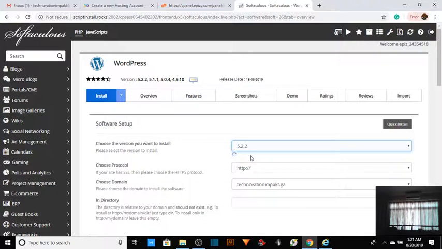But most times when you want to install it, you'll find it. In case you don't, you have to include that before you install WordPress. If you fail to do it, then you have some technical issues when you want to design. So we should take note of that. So 5.2 is still good.